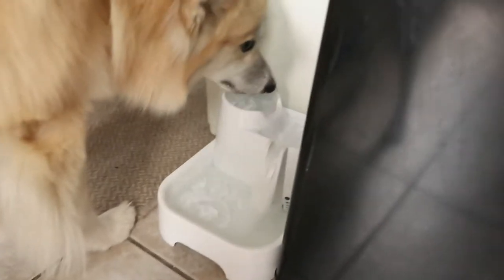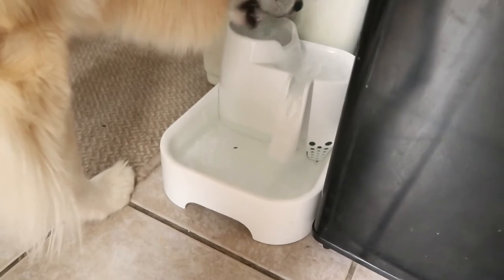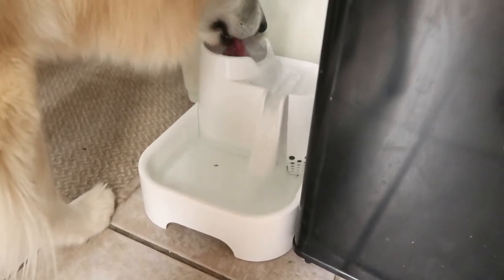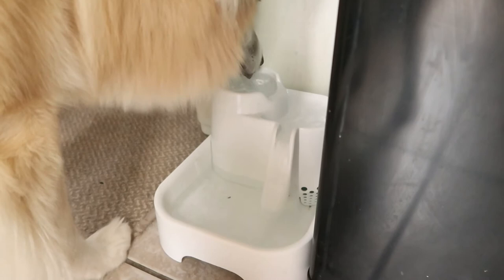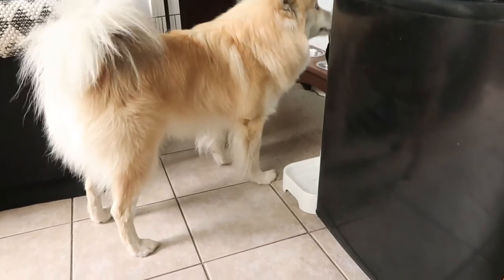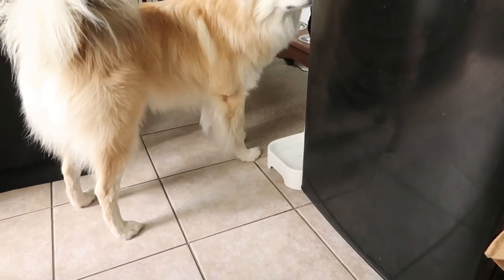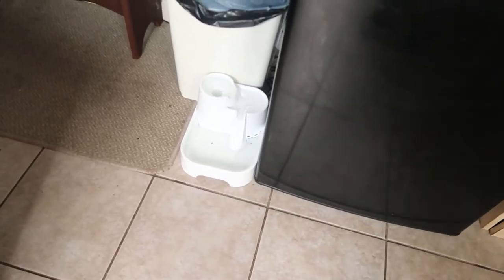Ooh! This is Ziggy's water fountain. He loves drinking from running water. That black in there is just charcoal, don't worry. I'm glad he likes this. I got it from a charity shop. It looked brand new and I checked and it's at Pets at Home for £28. This is actually their original one before they decided to call it the cat one and then make a larger one for a dog. But it fits something like 2 liters of water in.